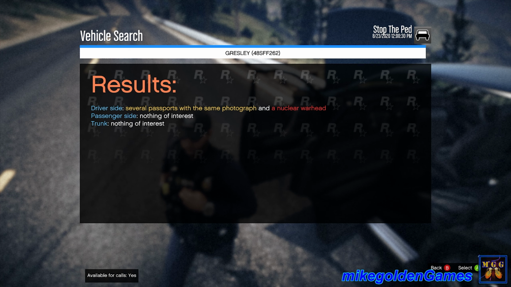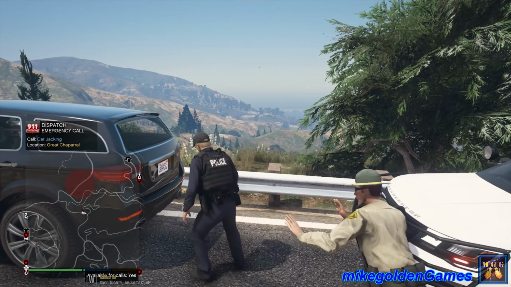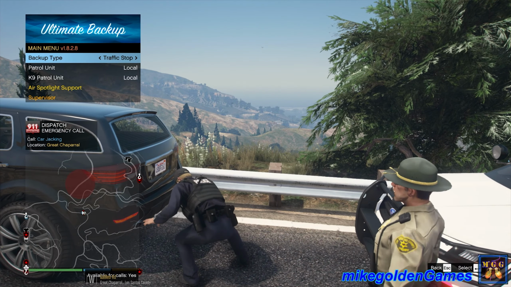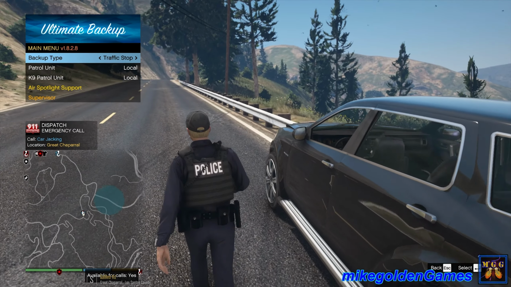Several passports with the same photograph. A nuclear warhead? What the... I honestly did not see that coming. A nuclear warhead? What the... is that? Dispatch, we're gonna need to get the SWAT down here. We just found a nuclear warhead in her vehicle.